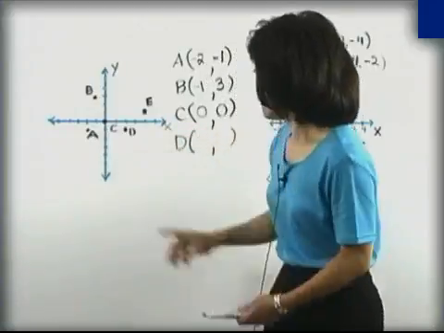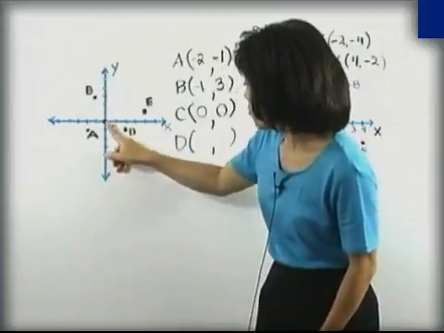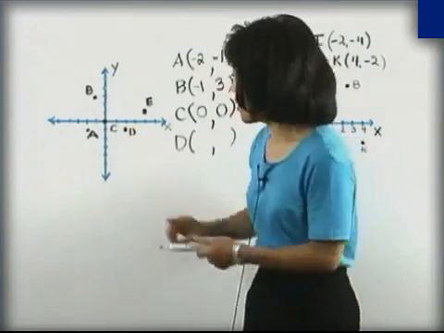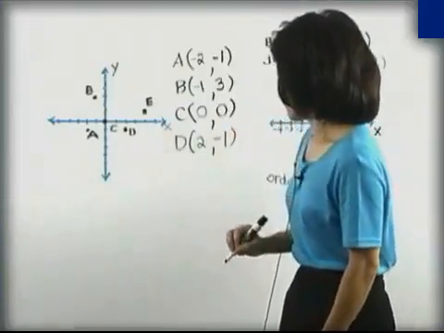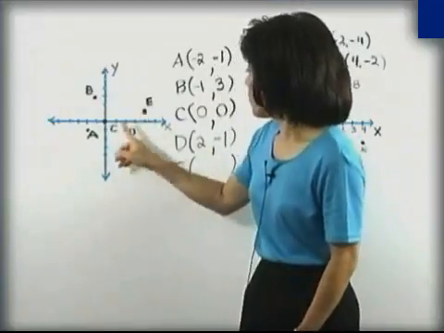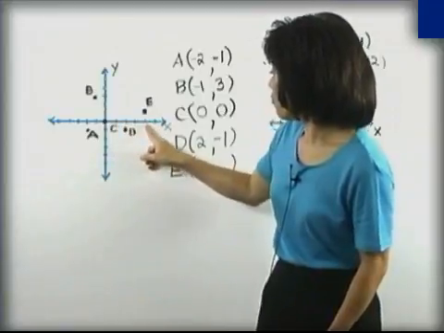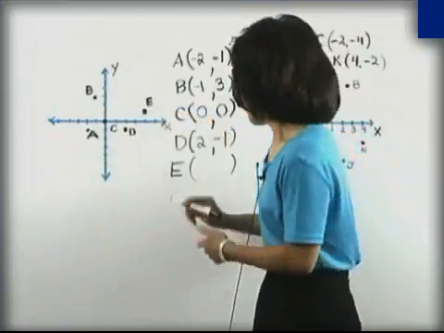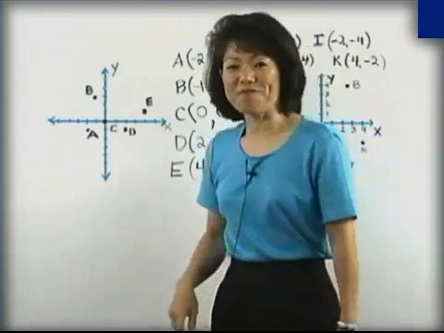Let's move on to D. D here, notice, is to the right of the origin along the x-axis, to the right 1, 2, and notice we go down 1 along the y direction, so that would be +2 for our x and -1 for our y. Finally, we have one last one to do, and that is E. Notice again, it's to the positive direction on the x-axis, 1, 2, 3, 4 to the right, and up positive along the y-axis as well. So we said 4 to the right, and 1 up makes it a +1.